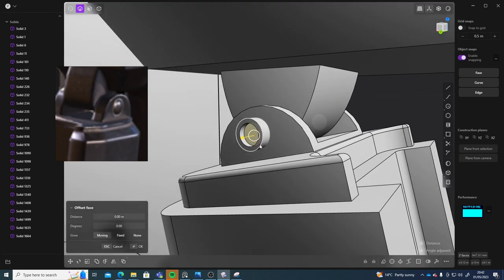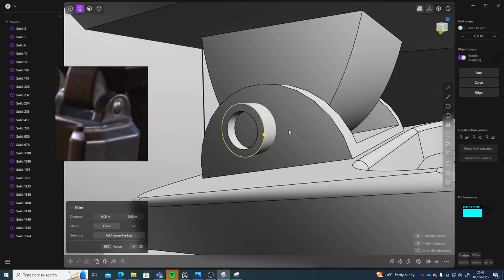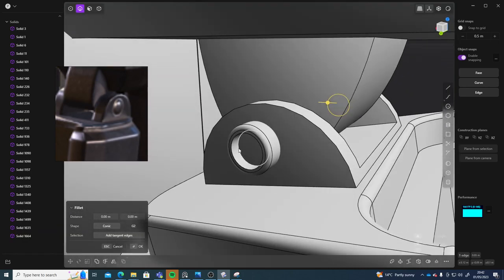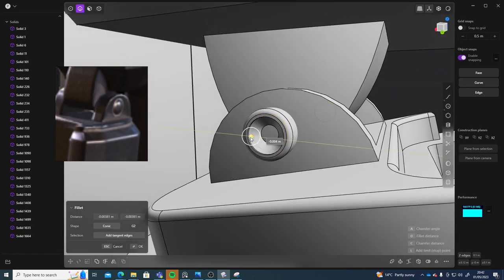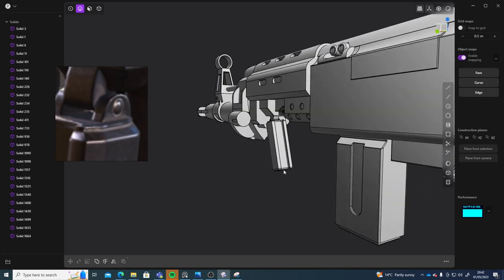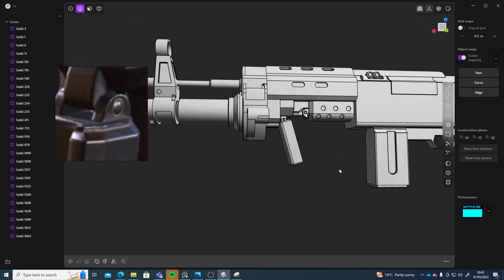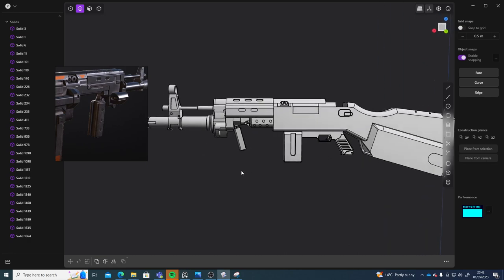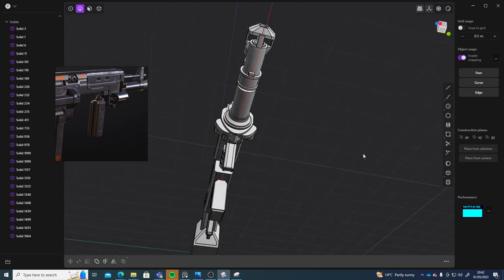Like so. And then edge mode, just going to grab this edge and this edge and do something maybe like that. Also grab this edge and do something like that. Cool. So that's the handle finished. Well, we have a few more details to put in, but it's mostly there.